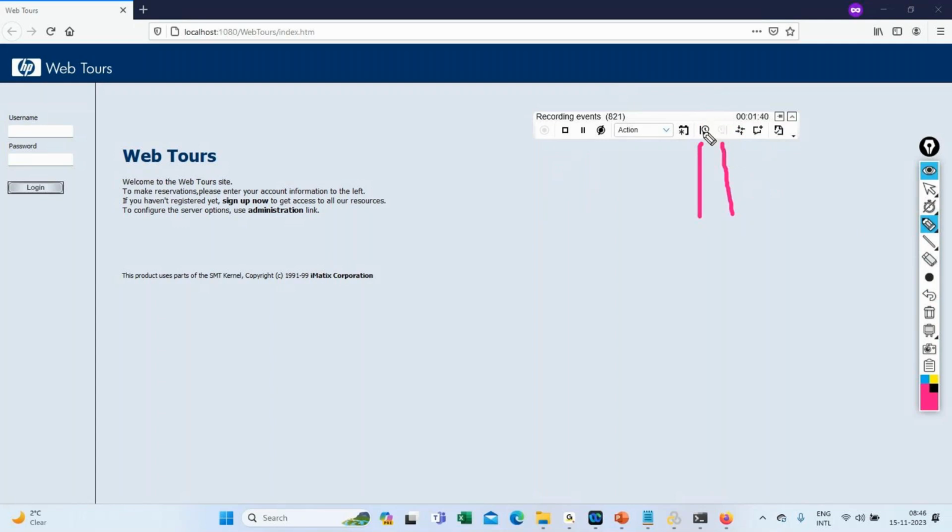Basically, whenever you want to execute a step on the UI, for that particular step, you need to first insert a transaction and then go ahead and perform the action on the UI. And then once you're done with the action, come here and click on end transaction. The advantage of that is it will assist you in calculating the amount of time it has taken to execute that particular step.